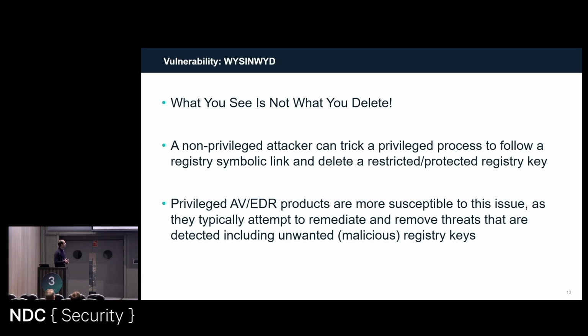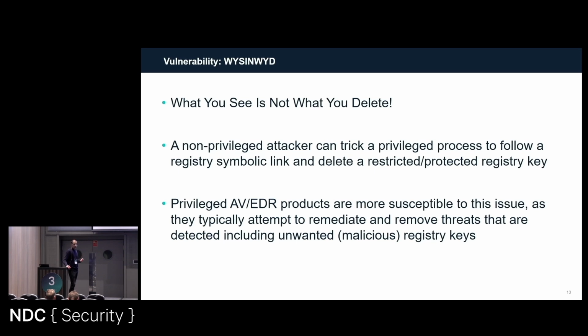Now, in most cases, this is not an issue because privileged processes would either impersonate, so if they are running as system, they would impersonate the currently logged in user, basically lowering their privileges before they perform an action like a delete action on a key that is in an unprotected location. Or they simply don't delete keys in unprotected locations. However, there are certain types of applications, like antivirus and EDR agents, whose objective is to remediate and delete threats that are detected, including malicious keys or unwanted keys. And they do so even if that key is in an unprotected location.